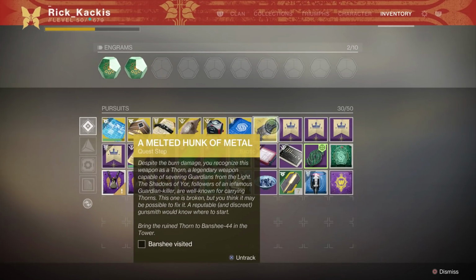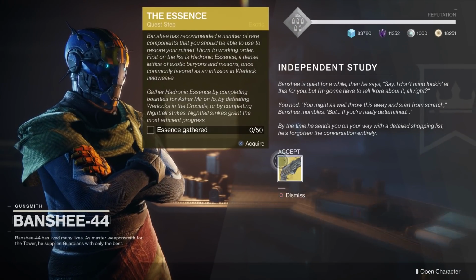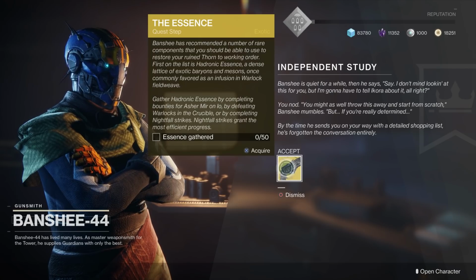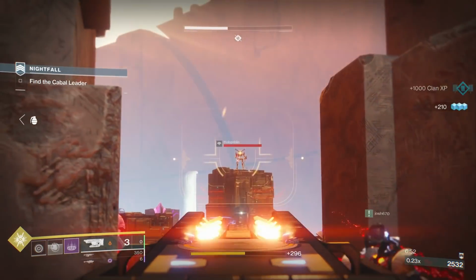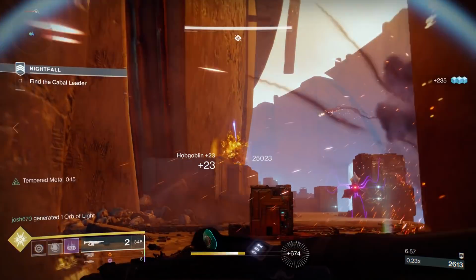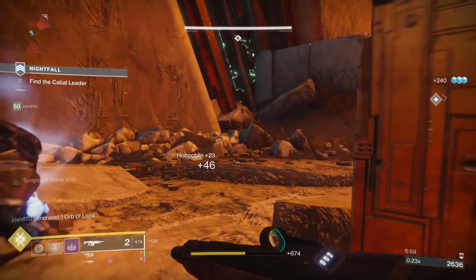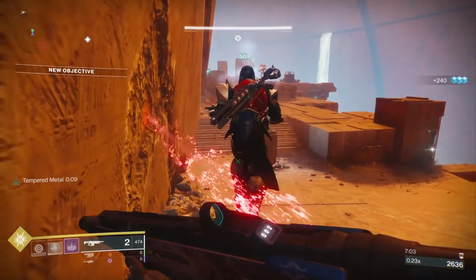Now, after that, you're going to have to go to the tower and talk to the gunsmith Banshee-44. He's going to update your quest step yet again, and now you have to gather 50 Hadronic Essence, and you do so by completing 3 different activities. You can do bounties for Asher Mir on Io, you can defeat Warlocks in the Crucible, or you can complete Nightfall Strikes. And it says specifically that Nightfall Strikes grant the most efficient progress.